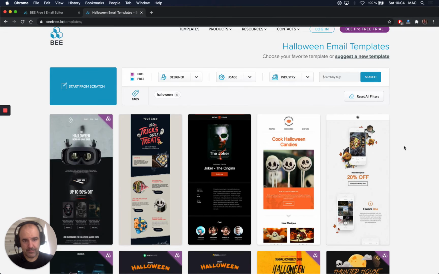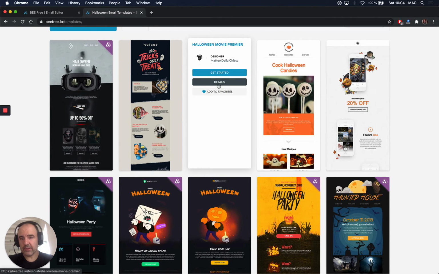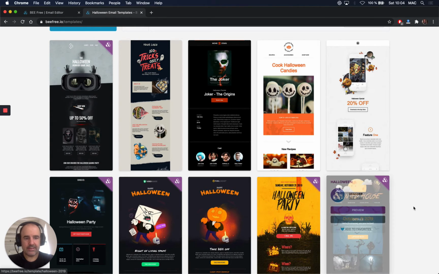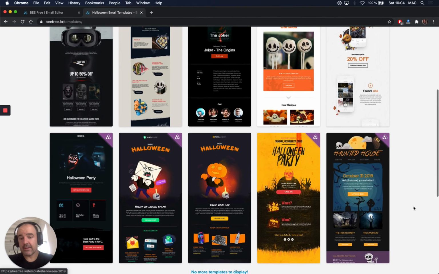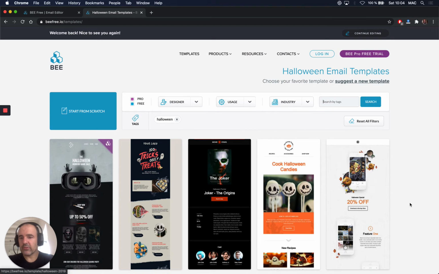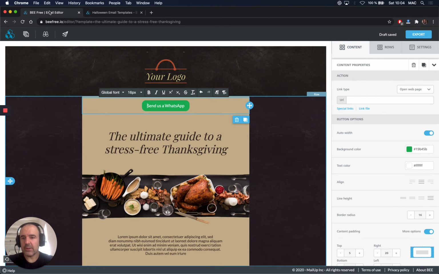Okay, you have plenty of options. You can choose one that is going to help you sell your merchandise, sell your products, sell, you name it. So this is a really fantastic tool. So now let's think about how to sell to your customers. You're going to send an email, and that's great. But now you need to capture that user fast, and you want to sell them fast. So what you're going to do is add a link to WhatsApp.